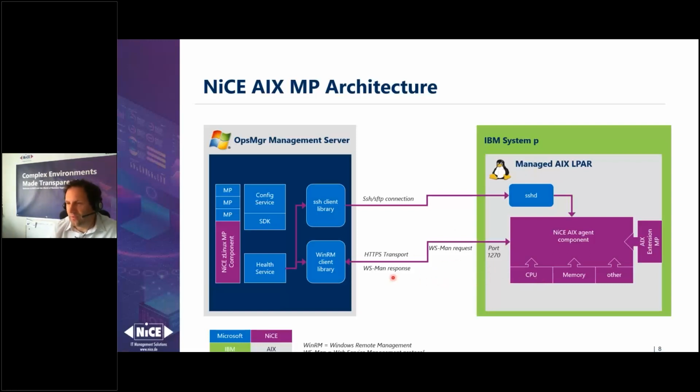And even if there's a failure in one of the management servers, the agent can report the data to a different management server in the same resource pool, which is part of the management group, and then redirect the data to a different management server. So basically, this is the architecture.